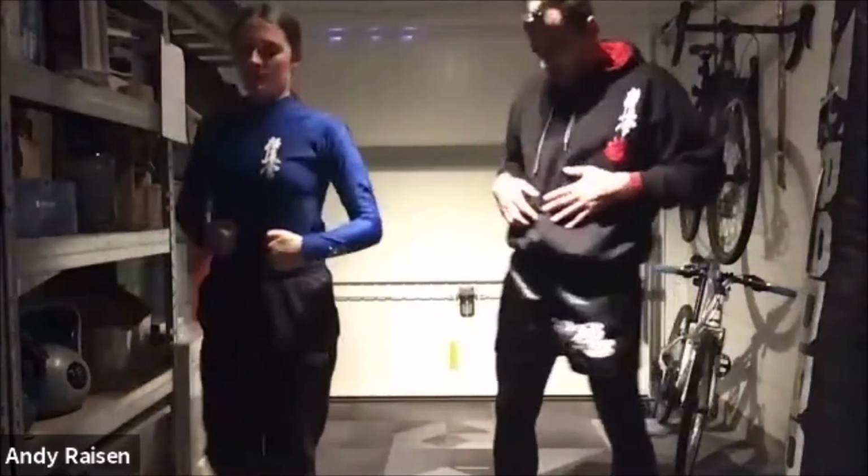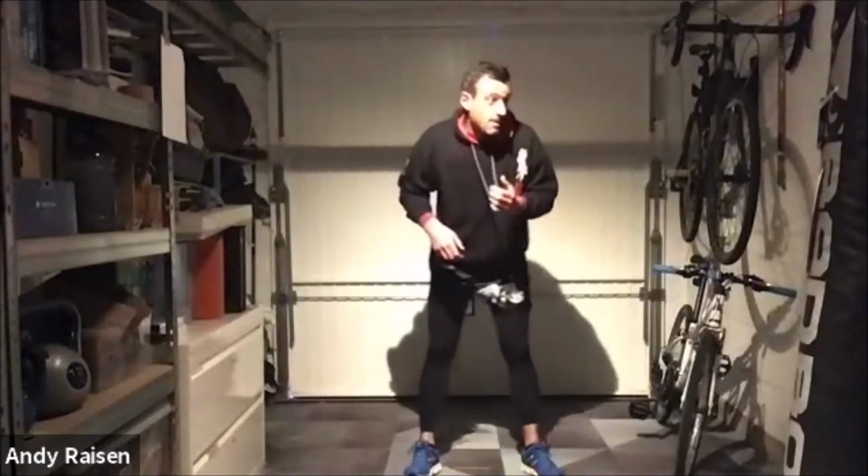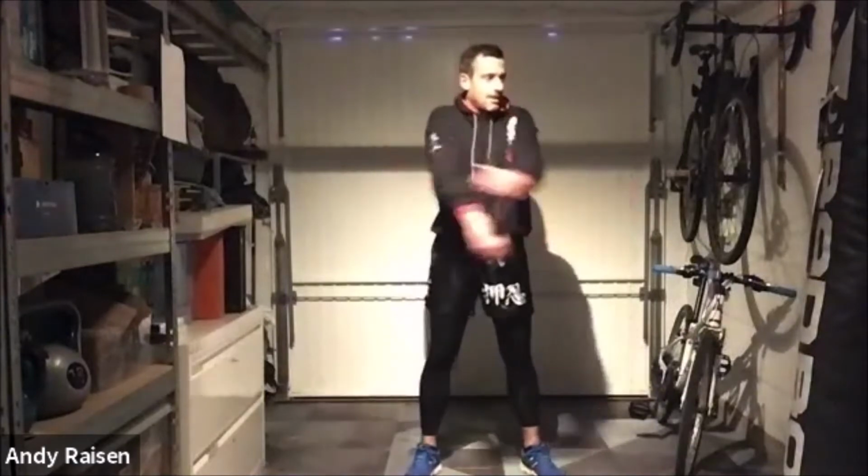Just shake your hips off. Rotate your hips. Grab again. Quick drink if you need a drink. Got about another 30 odd seconds, 40 seconds. Then we're going into the last set of exercises. Okay.